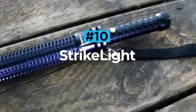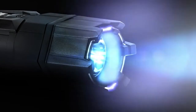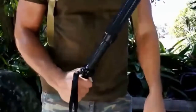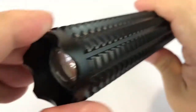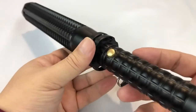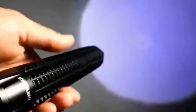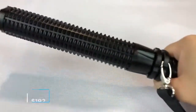Strike Light. Combining the best bits of a self-defense baton and tactical flashlight, the Strike Light is a multi-use defense weapon that can be used for both striking and blinding. The aggressive design of the Strike Light is enough to tell you that this weapon means business. The length of the Strike Light features a contoured striking baton that can be extended a further four inches for even more leverage, and the tip is surrounded by a toothed attack bevel for keeping your attacker at distance. There's also a glass breaker at the end of the textured handle in case you need to make an emergency exit or entrance. The flashlight features an ultra-bright 600 lumens LED that can switch between full power, half power and strobe, and the focus can be adjusted by extending the baton. The original price for the Strike Light is $192.